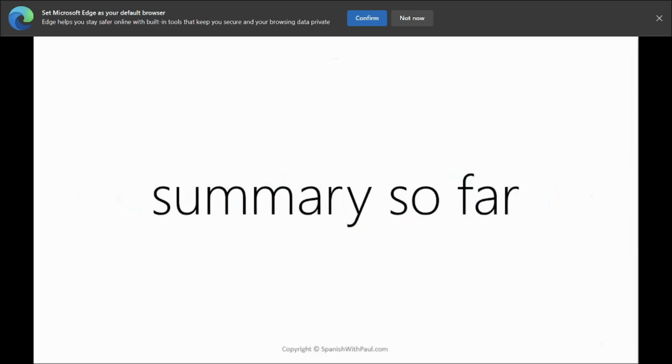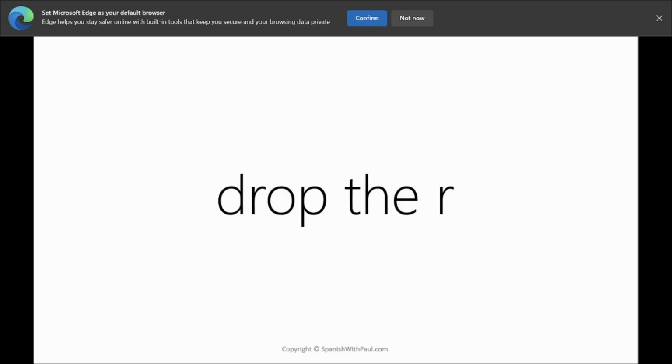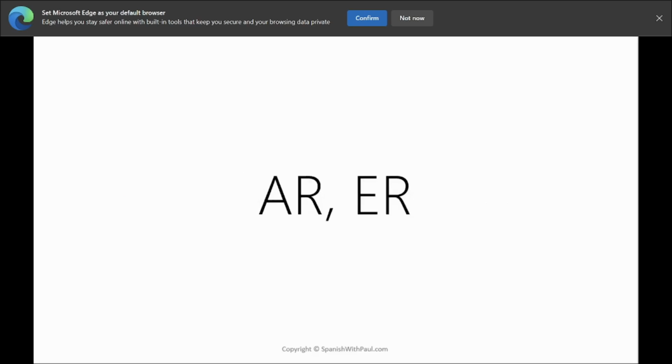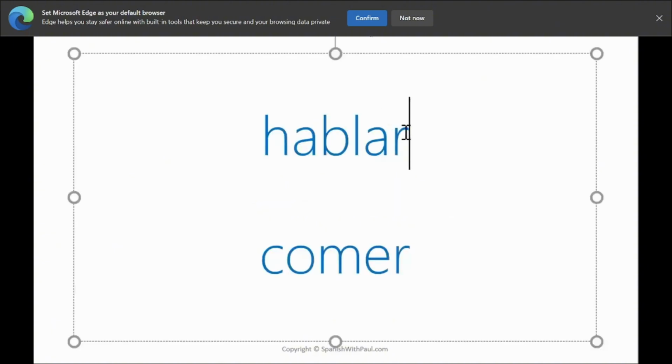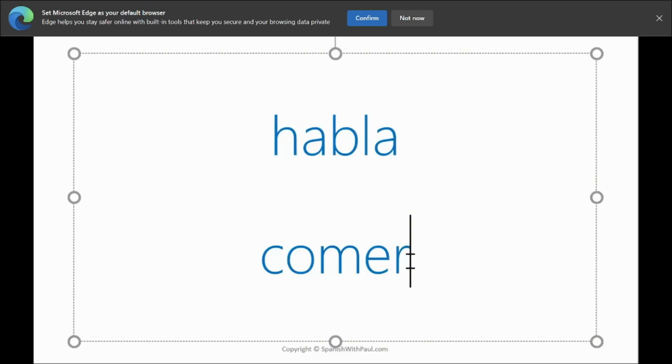Let's summarize what we have so far. When giving positive commands, you simply drop the R. If they are AR verbs or ER verbs, well, it's very, very simple because nothing really changes. Hablar would go to habla, speak. Comer would go to come, eat.